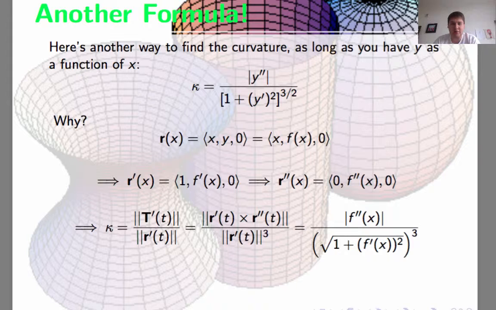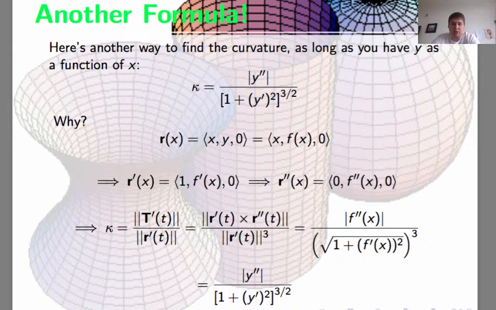And then let's see in the denominator what do we have going on here. The magnitude of r prime of t, again, that's something to just check here. Square all the components of r prime, add them together, take a square root, and that's what we have in the parentheses there. The formula tells us to cube that for whatever reason, and so we cube that. And then you see if we just replace f with y, then we get exactly the formula we wanted. We get the absolute value of y double prime over 1 plus y prime squared, that whole thing to the 3/2 power. And that's coming from just moving that square root outside, calling it a 1/2 power. Nice little algebra 2 trick. Okay, so this is another formula that you could use for curvature in the rare situation that you have y as a function of x.